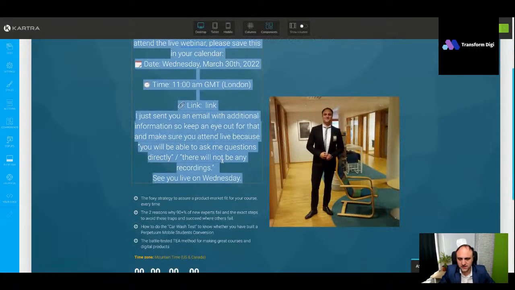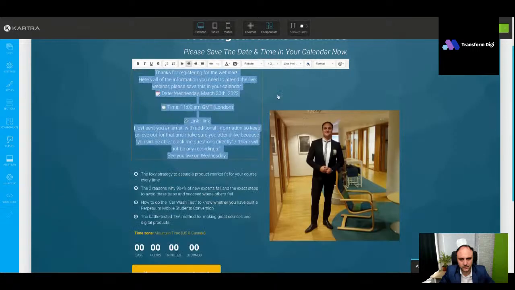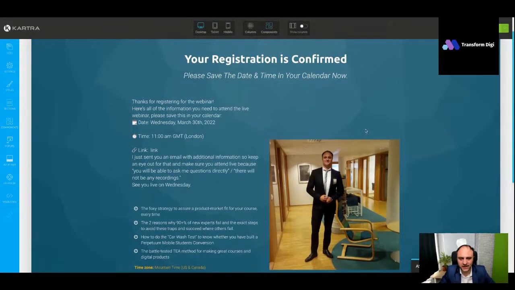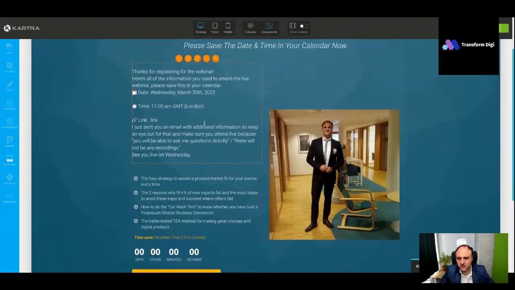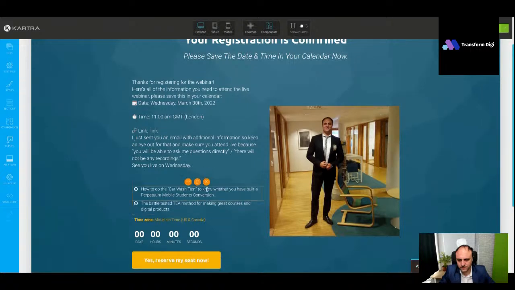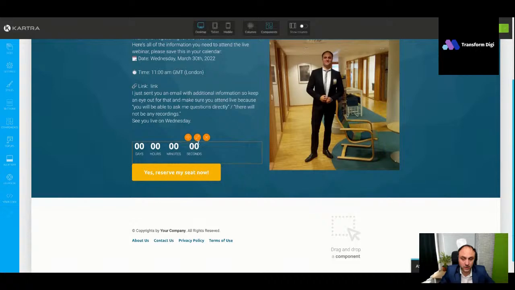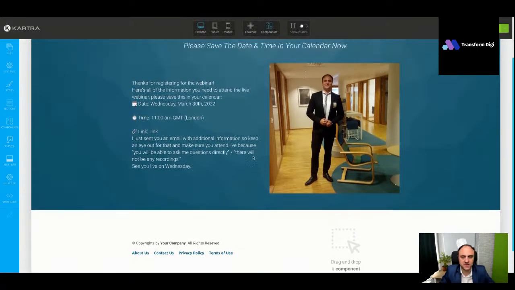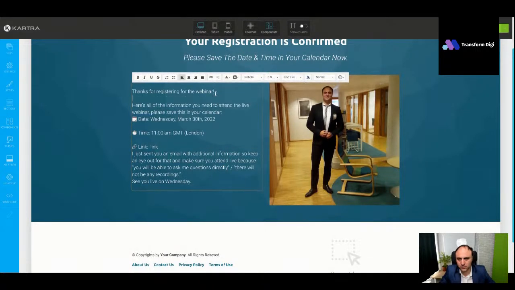I will make this a little bit smaller, and on the left. This way it looks fine. I will delete this, delete this, delete this. So you can complicate it here. You can have a thank you, welcome video. That's a nice practice that will increase the percentage of people who will sign up. And here I will put some enter.